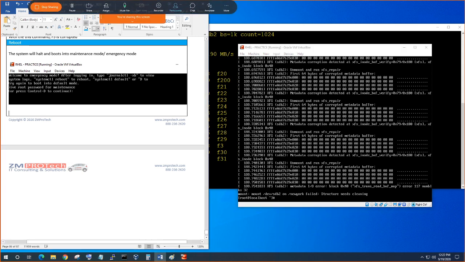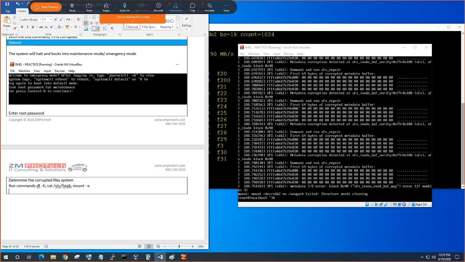So run df -h and cat /etc/fstab, and then also run mount -a.